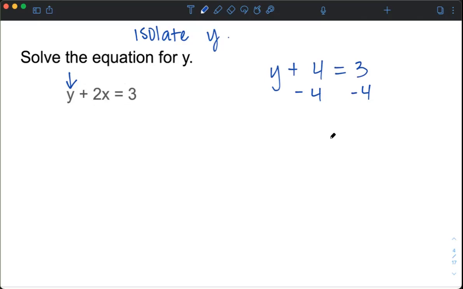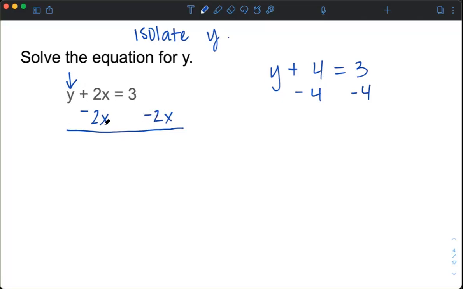So just like we subtracted 4 in the simpler equation, we're going to subtract 2x. Notice how I'm not lining it up right underneath my 3. I'm doing that on purpose because what tends to happen when we line unlike terms up is we tend to combine them. The most common mistake that I get is that students will say y equals x. Those two things cannot combine. So we have to keep them separate.